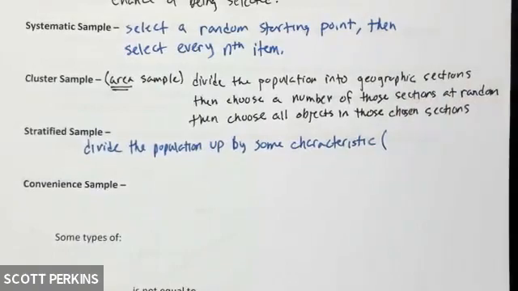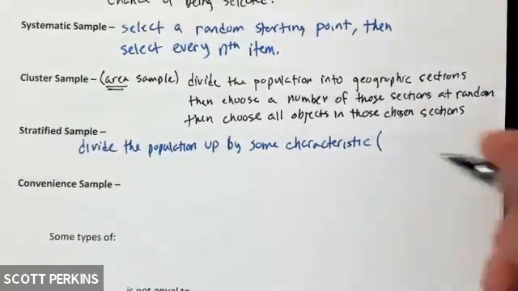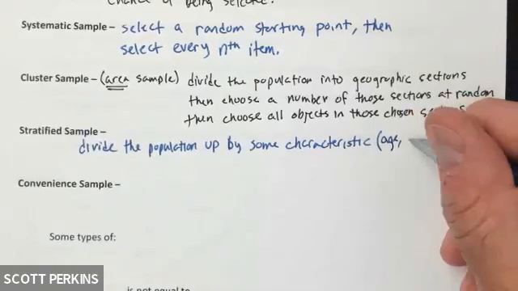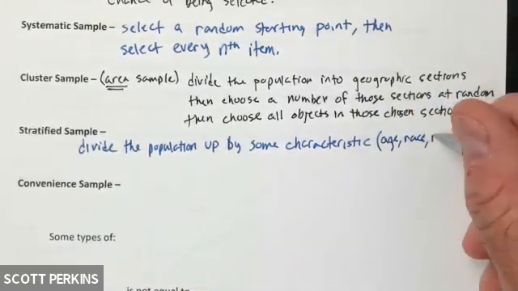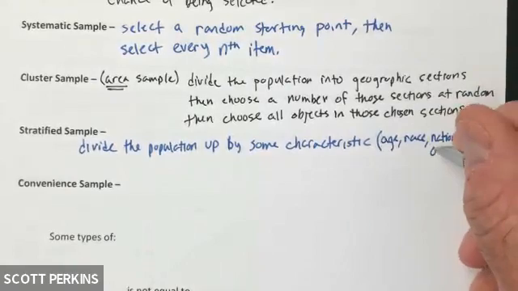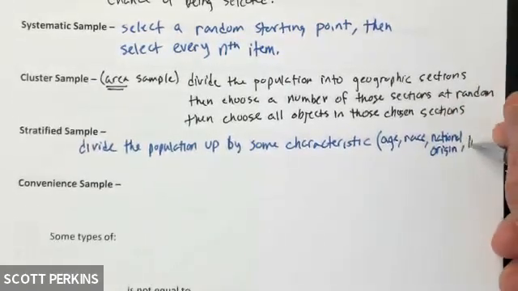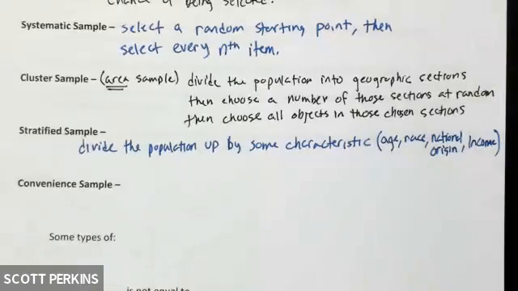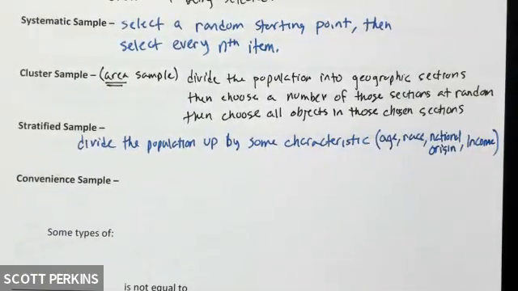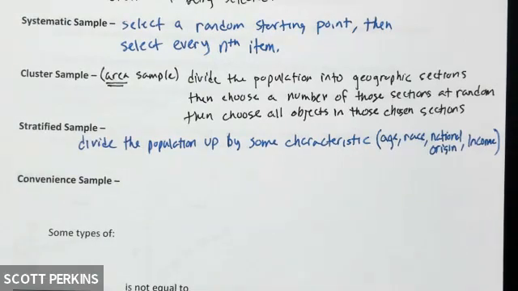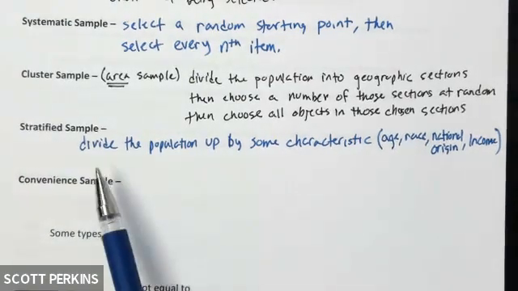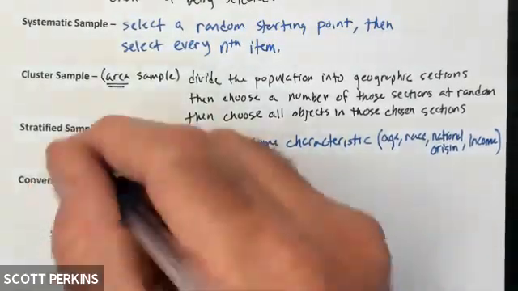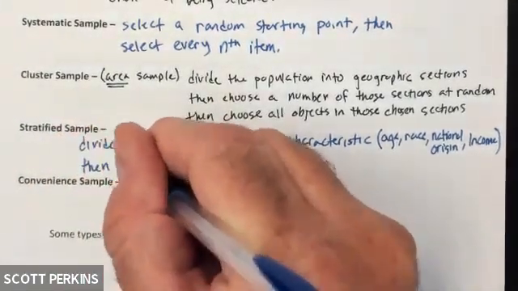So the different characteristics, and there's lots of them, anything could be a strata, but kind of the popular ones that you see a lot are age, or race, or national origin, or income. And then I'm running out of room, but I think you kind of get the point. Any way to divide people up into similarities so that you can study and see if, statistically, does that similarity make any difference to whatever it is that we're studying? So you first divide the population up by some characteristic, then take a random sample of each strata.